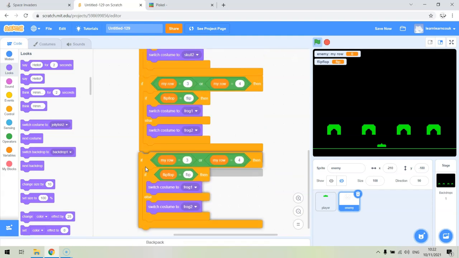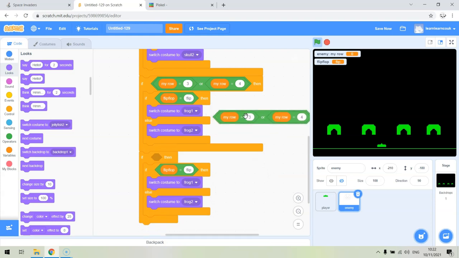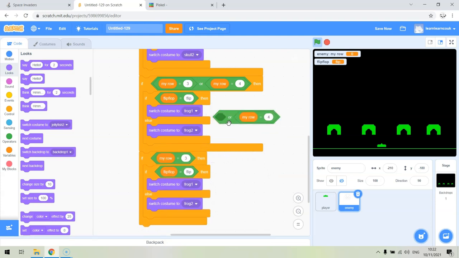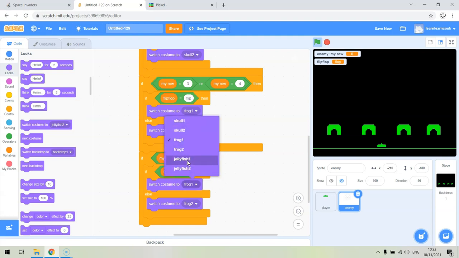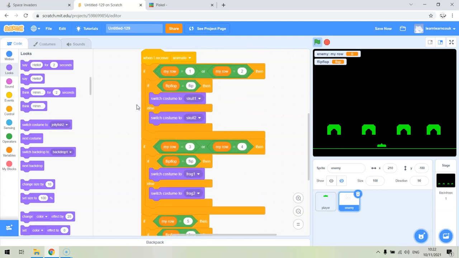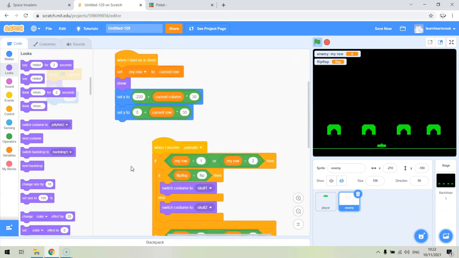And then finally, if you're on row 5, it's only row 5, so we don't need the or, then we flip-flop between the skulls. No, the jellyfish, isn't it? Jellyfish. There we go. Good. So hopefully now we've got all of that when I receive animate.